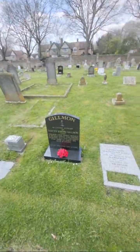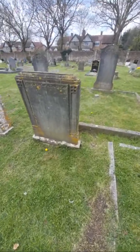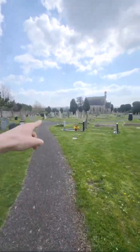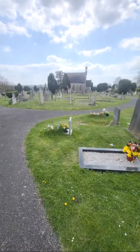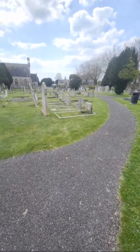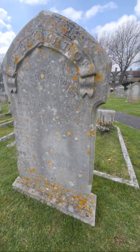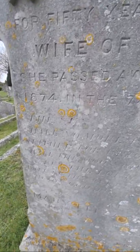Definitely looks like a decent place to explore for sure. There's some big old ones, look. Let's have a look at what these say. 1987, 1989. I think I'm on the more modern side of the cemetery at the minute. So we'll shift ourselves over this way. Oh, that's 1895, that one there. That's a big one. What have we got here? 1874. This one here.